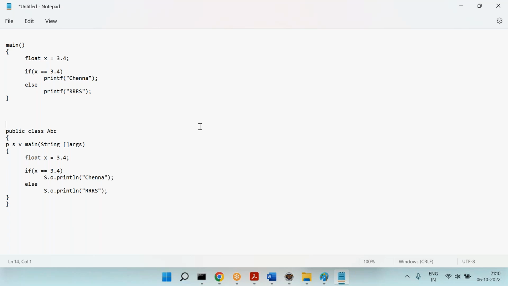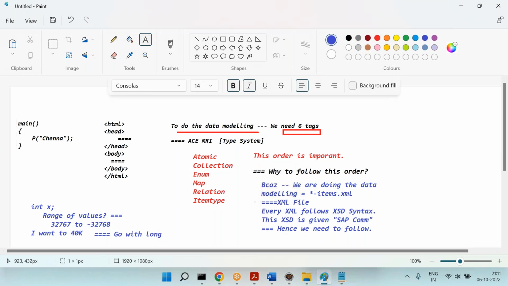That's it. Are you guys there? Yes, Chenna. What is the output in C language? This is the C language code, this is the Java code. I want to give one nice conclusion here. That's why I'm covering this as part of the primitive types. Yeah, go ahead, Chenna. What about in Java? There also, Chenna. Yes.